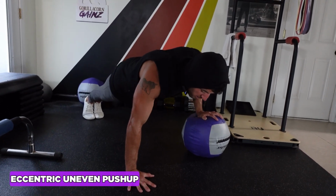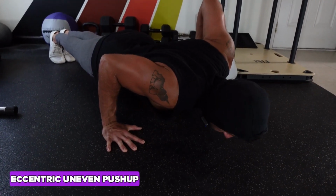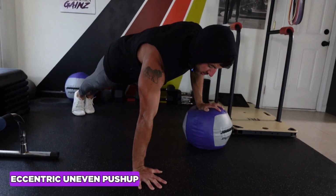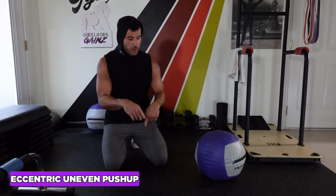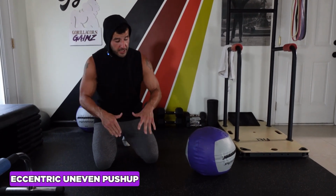Now, if I can't do the concentric portion anymore, you continue with the eccentric only. So again, slow down. 1 to 2 second pause, just come to the knees, cheat up, and then go back eccentric only. So you'll stay in motion the whole time eccentrically, ideally coming back up too, but when you can't come back up anymore, continue in that fashion, okay? And stay with this grip. We have progression built in the months to come.